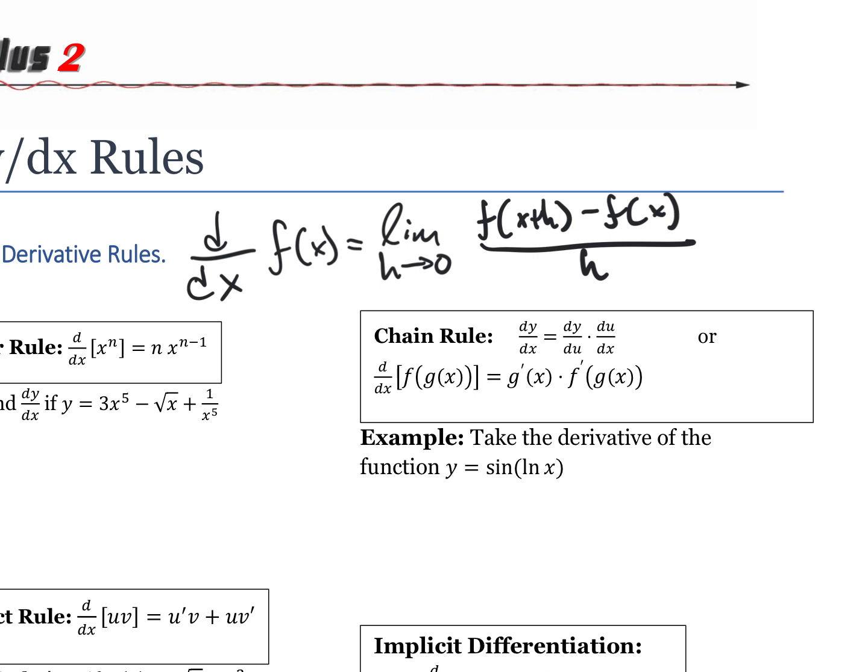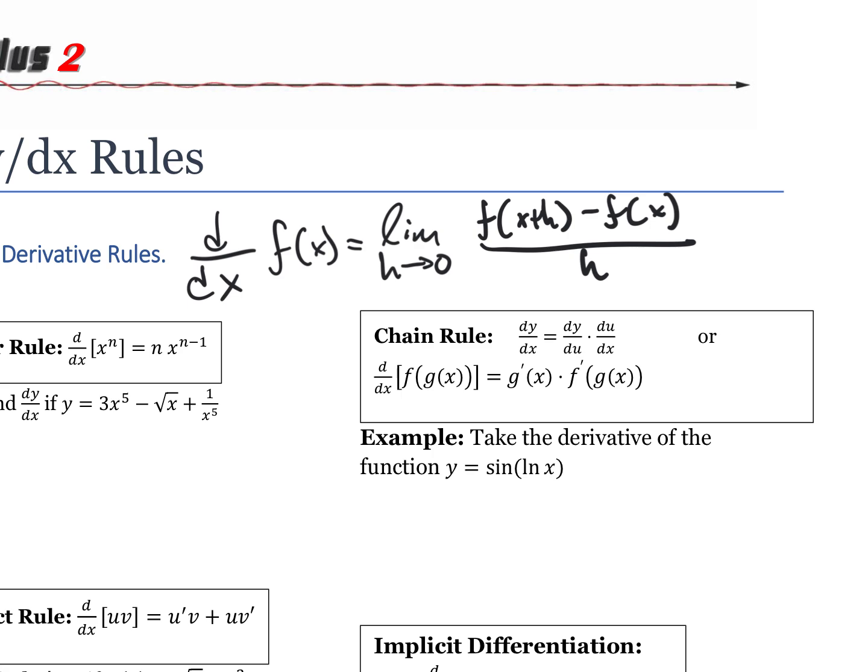So this is just slope, right? Because the derivative basically is the rate of change. It's the instantaneous rate of change. And as this difference from x to x plus h, which is h, becomes 0, there's no difference, then we end up with the instantaneous rate of change, which is the derivative.